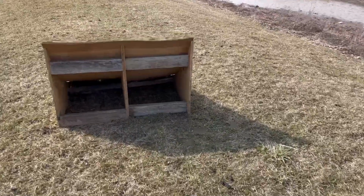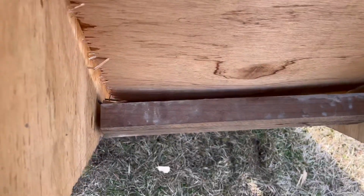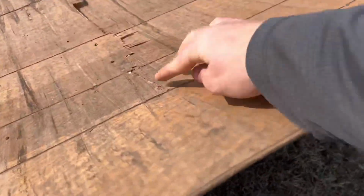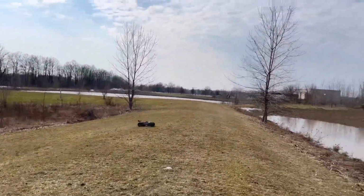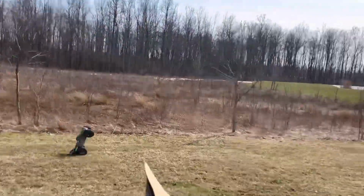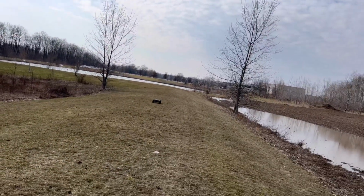Uh-oh. Oh, no. Oh, my gosh. The ramp is completely destroyed now. All right, well, that's it for the ramp. Holy cow, that crack is all the way up here. Jeez. I mean, we can just do little jumps off of it, but I think we're all done with the big ones, guys.